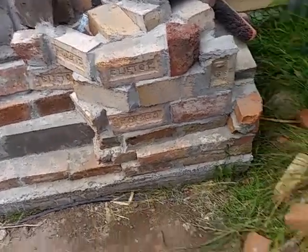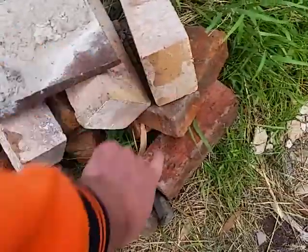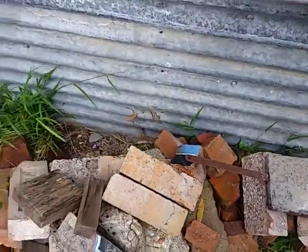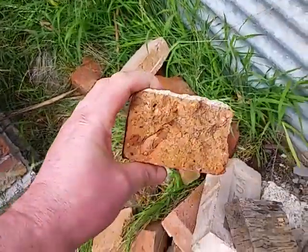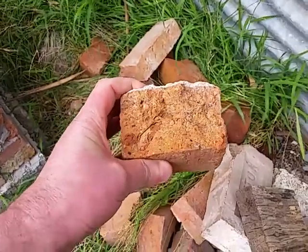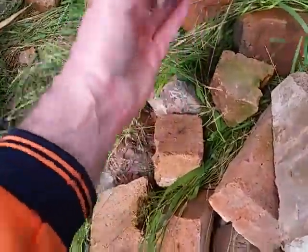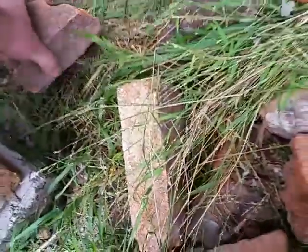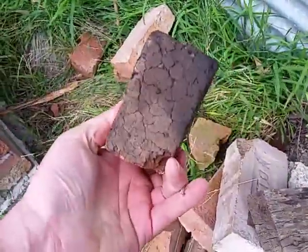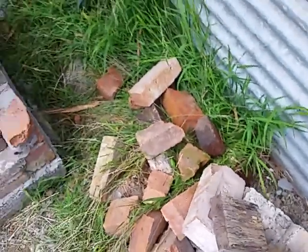So, I've realised that I don't have a great deal of good bricks left. 1, 2, 3, 4, 5, 6, 7, 8, maybe 9 and a half. A lot of these other ones are these botchy ones that are part of the original ones built in probably about 1895, these landed here. The clay quality isn't good, and they're also pretty, watch this. Crack straight away. They're rubbish. They really are rubbish. So I'm not using that. That's heat damage, that. That really has been out of the fireplace originally, that one.